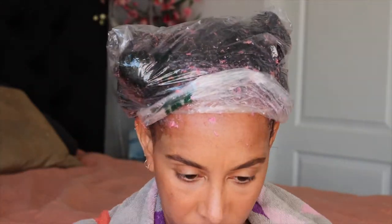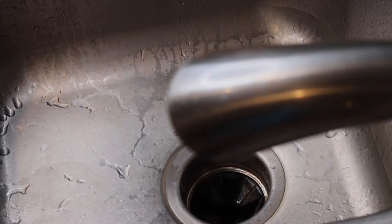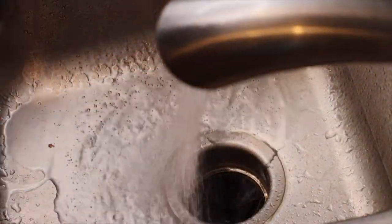My hair was just falling out and I wasn't even doing anything, but you know you lose about 60 strands of hair every day. So if you're washing your hair once a week, it's going to look like a lot because it's adding up. Anyway, we're gonna jump in the kitchen sink — I'm not doing the shower anymore because it is too cold to be in a bikini with the door open. I'm gonna do the full rinsing right here in my kitchen sink, and it's great because it won't clog up my pipes.